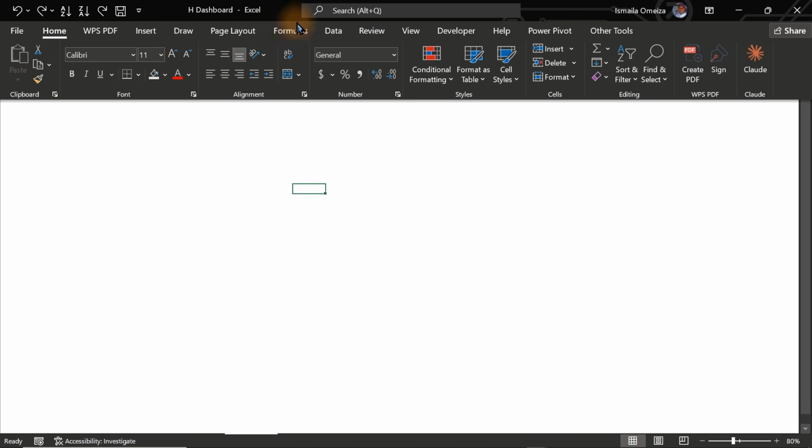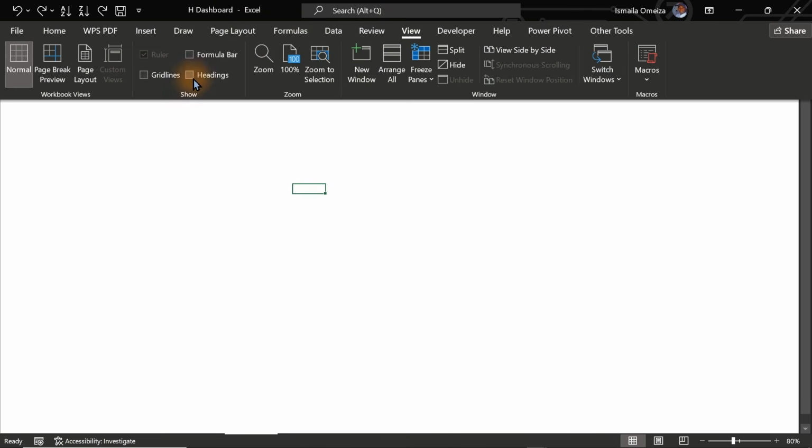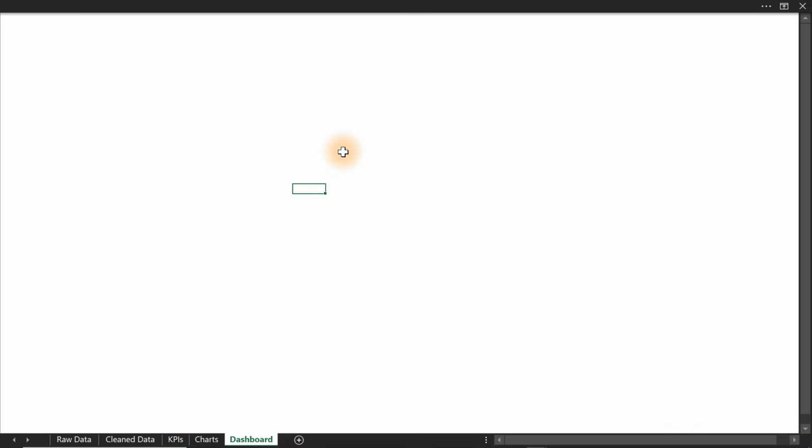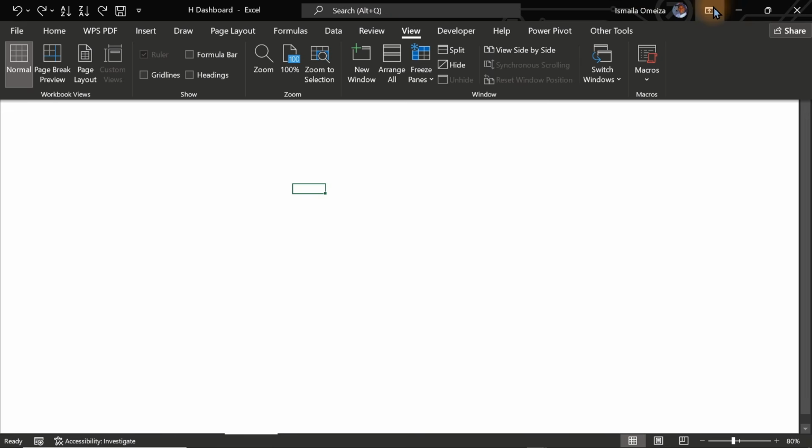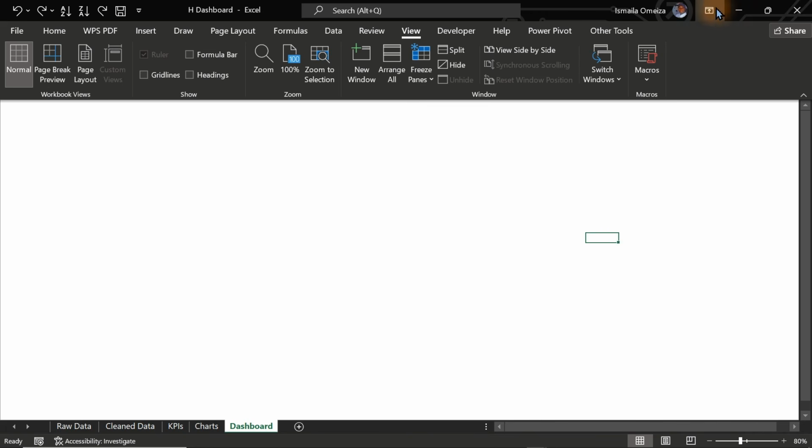top ribbon here and make sure you click on view. From view, turn off formula bar, headings, and grid line. So for the formula bar, we're going to be turning it on and off. It depends on what we want. And make sure when this particular one is on this particular kind of settings, just go over here and click on auto ribbon. That will actually show you something like this.